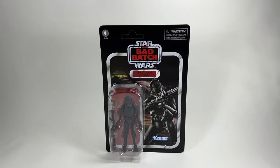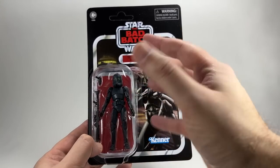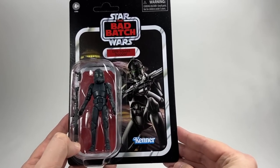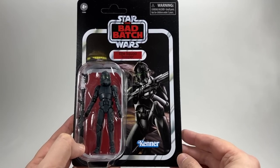And finally, from the four, we have the Elite Squad Trooper. Now, this one was a bit of a surprise. I love the look of this one, by the way. I love the sort of graphite grey that they've gone for, essentially. It's like an off grey. Really, really nice. And look at that for a card back. He looks absolutely amazing sitting there. Really, really good. Elite Squad Trooper.